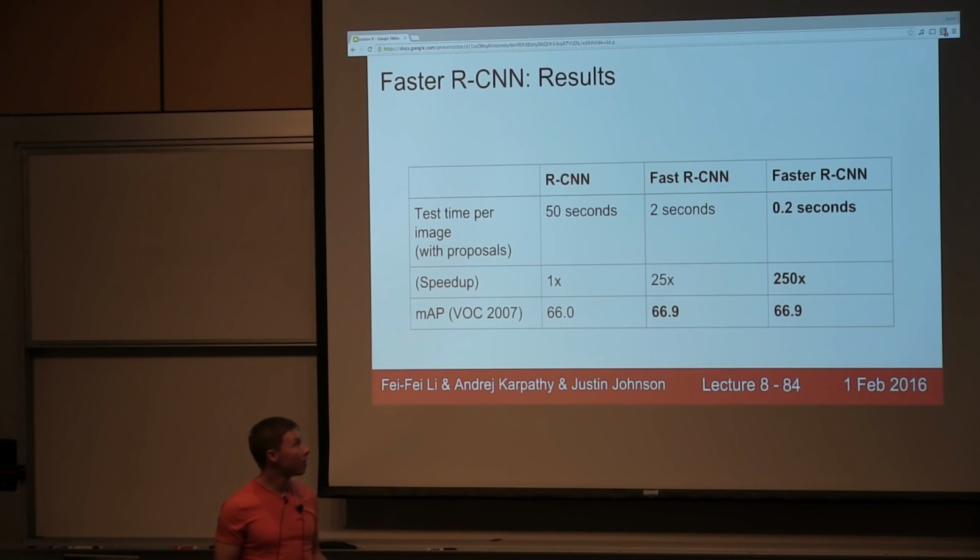So that's pretty slow. Now, fast RCNN, we saw it was sort of bottlenecked by the region proposal time. But once we moved to faster RCNN, then those region proposals are basically coming for free, since the way we compute region proposals is just a tiny 3x3 convolution and a couple 1x1 convolutions. So those are very cheap to evaluate. So then at test time, faster RCNN runs in 1/5 of a second on a pretty high resolution image.